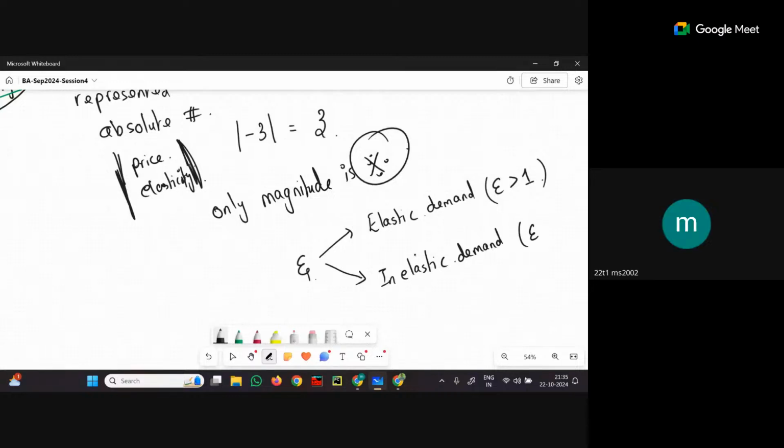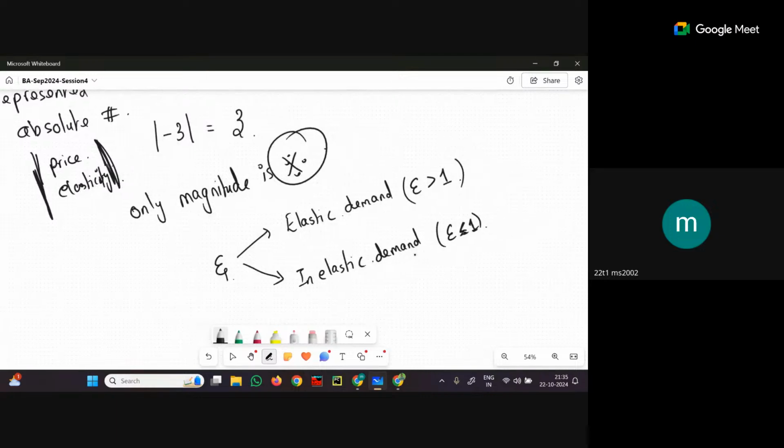Okay, we can call it less than or equal to. When it's 1, it's basically unit elastic and stuff like that. But anyhow, when it's less than or equal to 1, you generally say it is inelastic demand, as whatever is the percentage change in price, the quantity is also equally changing.